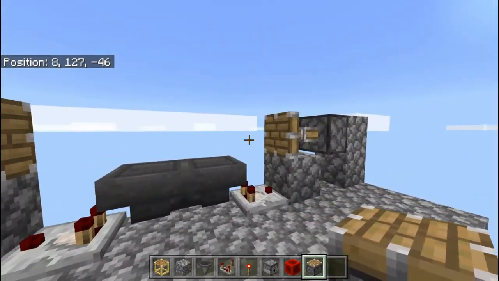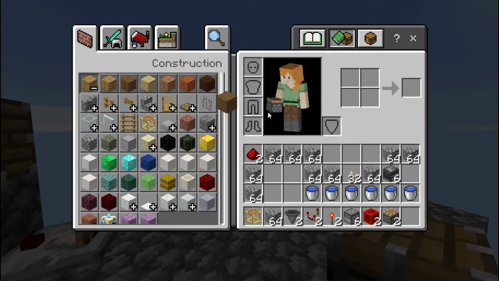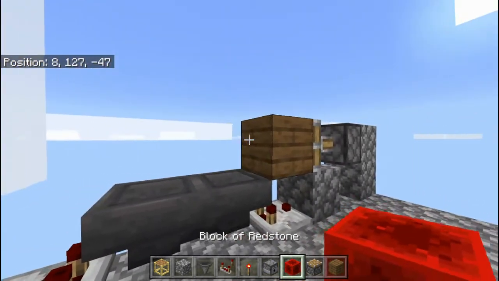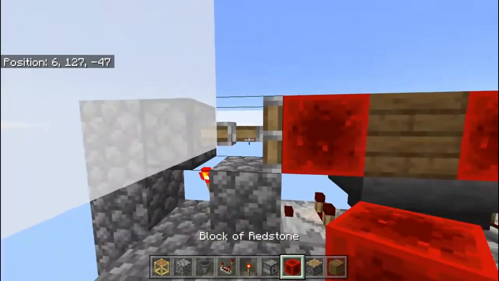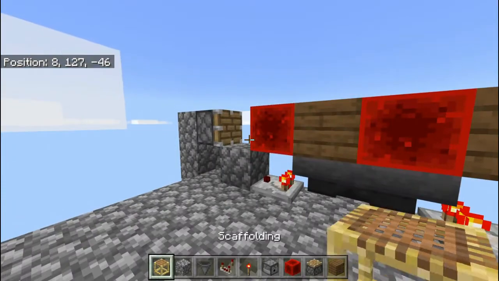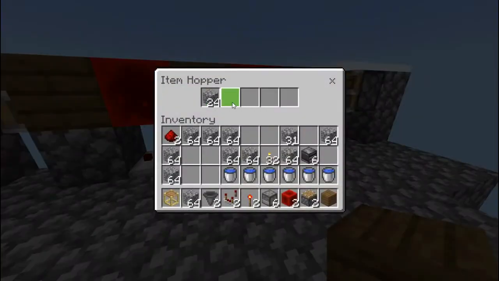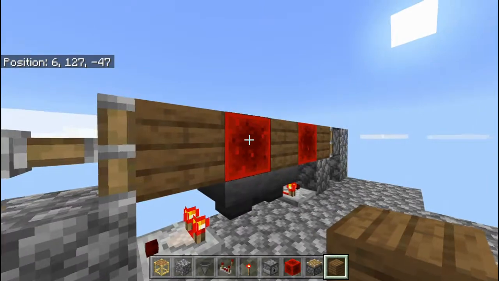Alright, so now what you're going to want to do is get a different block. So I'll just do a spruce plank. So you're going to do plank. This is where your redstone block comes in. Plank again, redstone, and we're going to need another plank right here. Let's do that. Alright. So we put about half a stack in. And once that goes from that hopper to this hopper fully, it'll move. And that's how this timer will work.